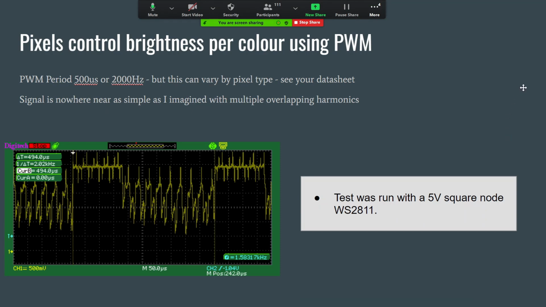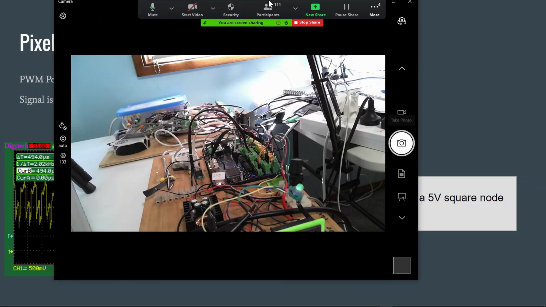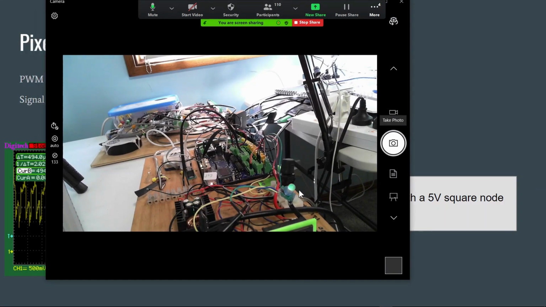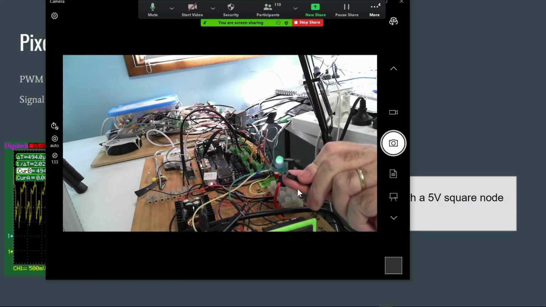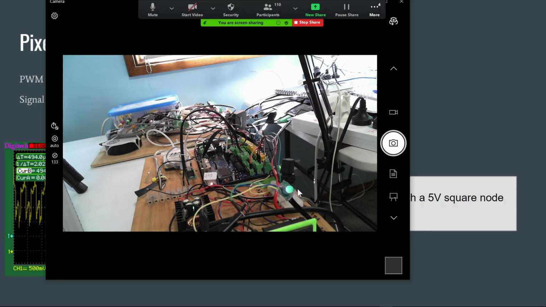So pixels themselves, however, control the color using PWM, and you can actually see this. If you look at a pixel running here at low power, you can see that pixel appears to be flickering. The reason it's flickering is because the pixel is not actually lighting the LED up consistently. It's turning the LED on and off again at a frequency that is significantly faster than the frame rate of your sequence, whether it's 40 frames a second or 20 frames a second.